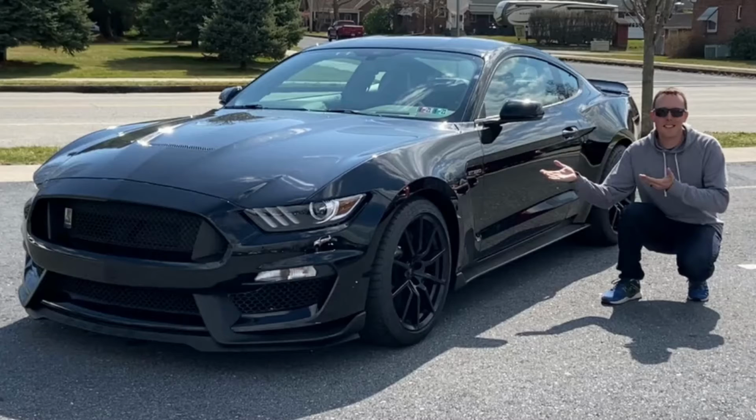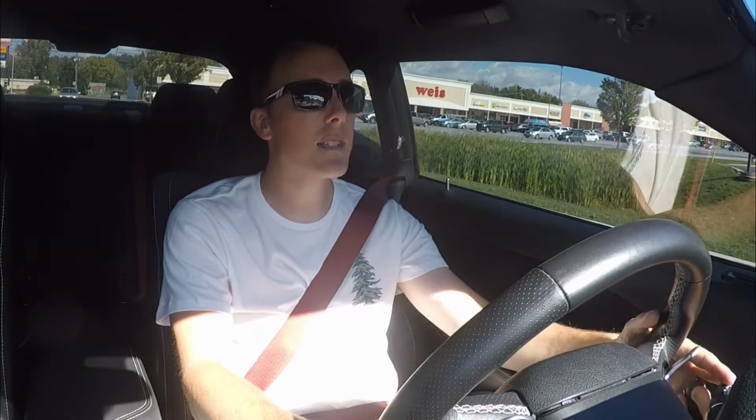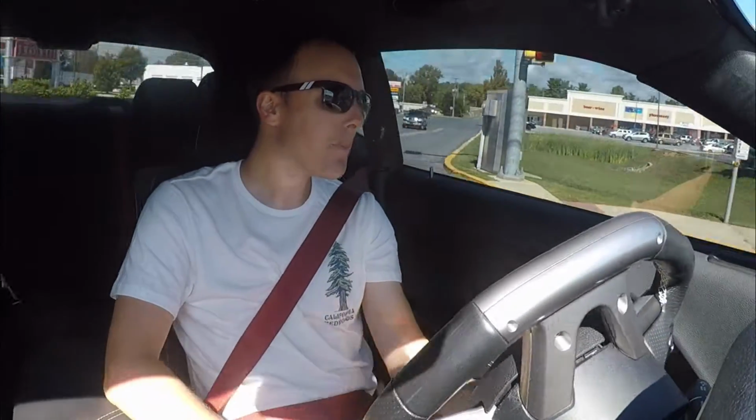And also I'm comparing this car to the Shelby Mustang and the Camaro ZL1, which I drove last year. Definitely in this class, this is going to be the biggest and heaviest, but it also has the most power. I mean, the Mustang had a stick, which was fantastic. The Camaro was very scary, I will say. That car sort of scared me, honestly, but this thing is going to be insane too.